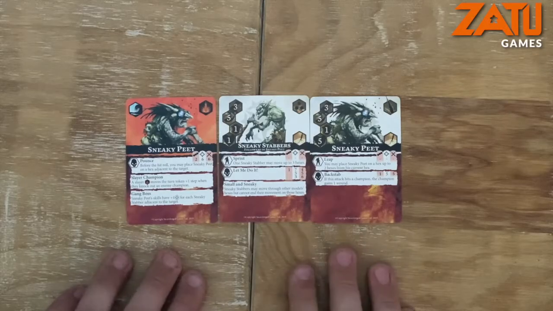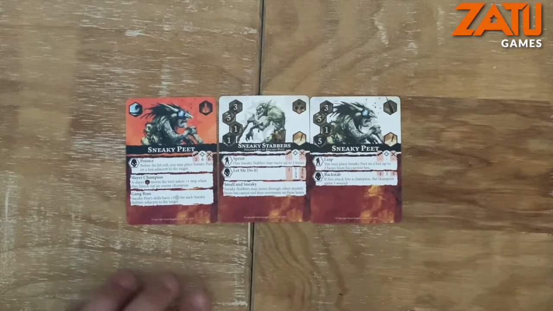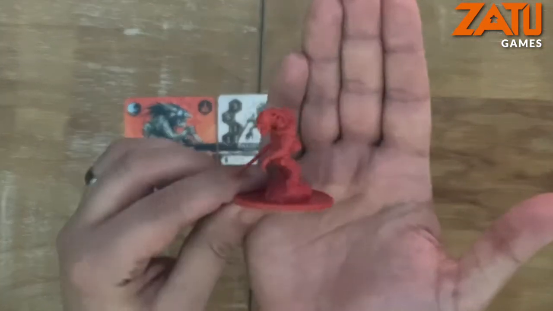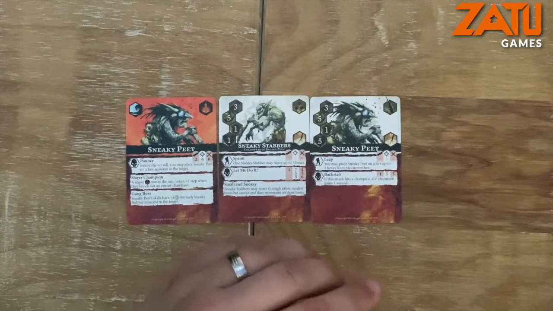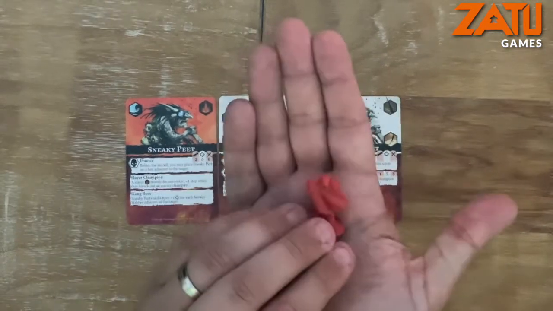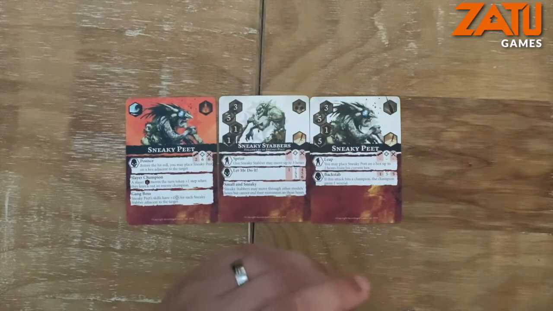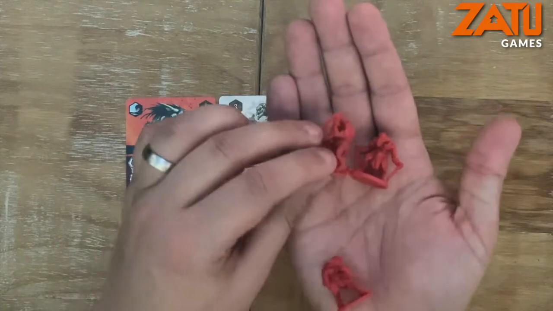Today we're looking at one of the weirdest characters in Godtear. It is a Slayer champion, so they are going to be going after other Slayers, and it is Sneaky Peet. Has this goblin model here. Goblins not usually Slayers in this game. He has three, this is their banner, goes that way round. And he has three little followers here. So not many followers for a goblin either.